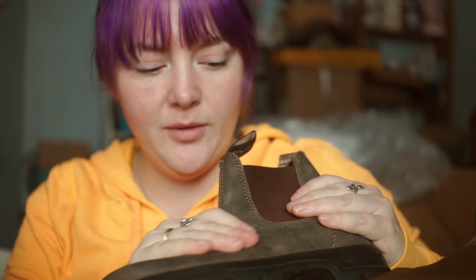But something really exciting, my boots came yesterday. I am so excited, and I really want to wear them today. Look how beautiful and fresh they are. They're so much darker than mine because they're new. But I really want to wear them today because I don't have any other boots at all, and it is snowing. However, I don't have any protectant spray, so I'm hoping it will be fine.